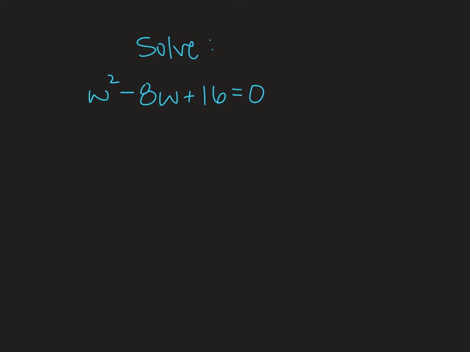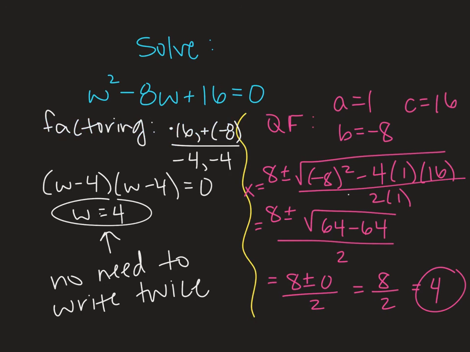For this problem, I'm going to let you try it on your own, and then you can click back and look through the work through both factoring and using the quadratic formula. All right, we can see that our solution is 4. This solution actually occurs twice, but we only need to say it once. We actually say that the solution's 4 and it has a multiplicity of 2 because it does occur twice.